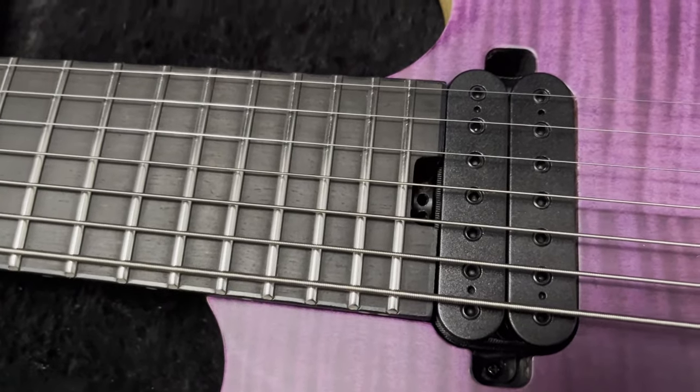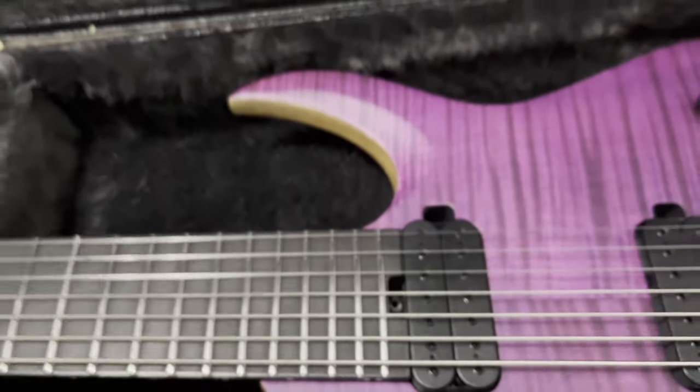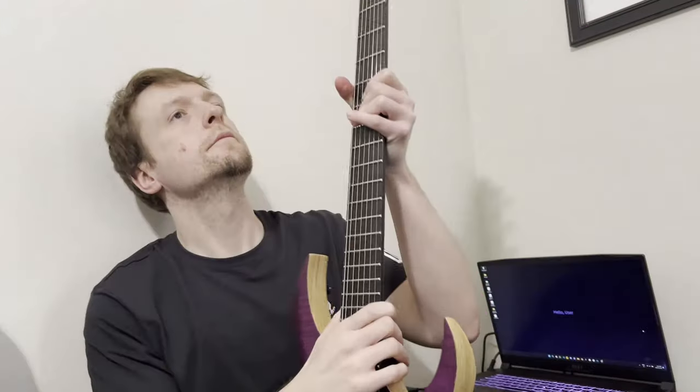Spoke wheel for the neck adjustment truss rod. And that's it for the specs of this guitar.